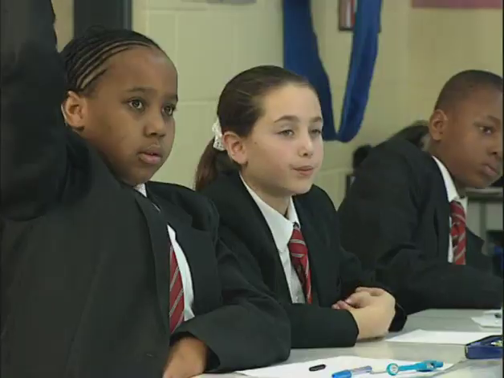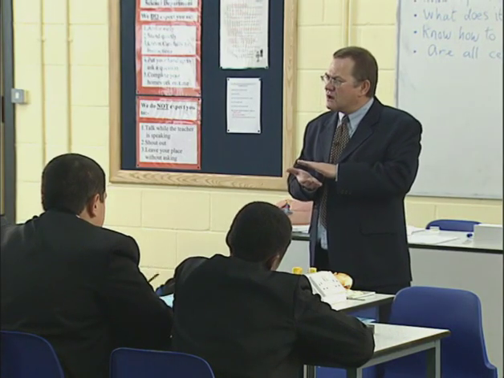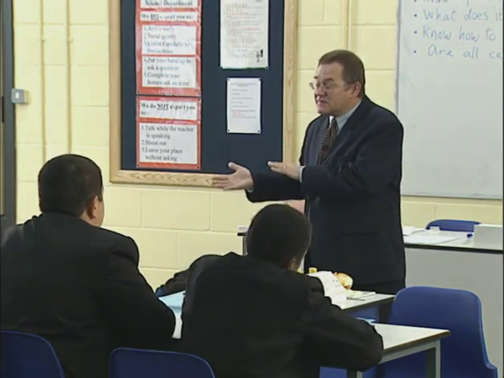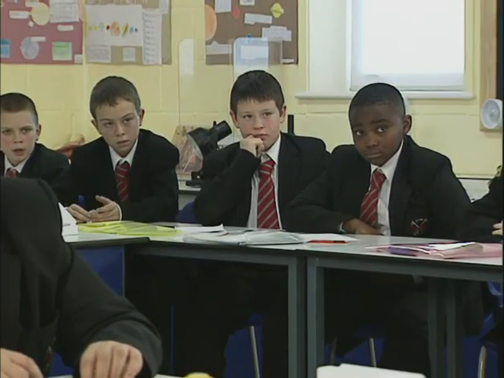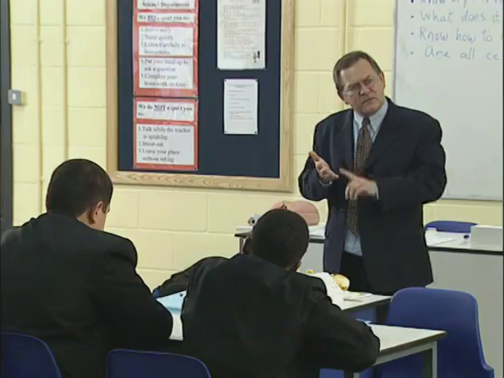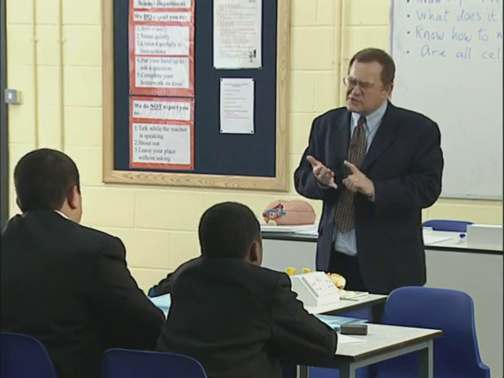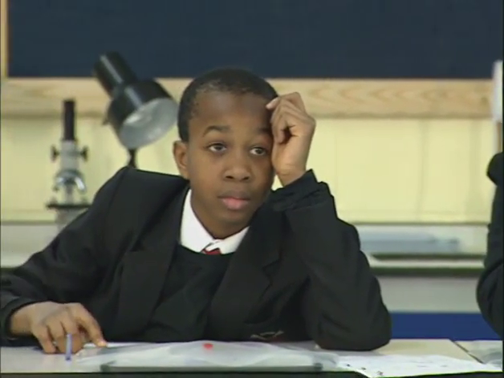Put your hands down. I think we've seen that different parts of one cell might look different to different parts of another cell. And there must be an important reason for it. Now, I'm just going to give you a clue, because we haven't discussed this. Think about the different parts of a plant and the different jobs the different parts do, and so the different things that might be needed in a cell or not needed in a cell. Now, it's new. We haven't talked about this. So let's pick each other's brains.